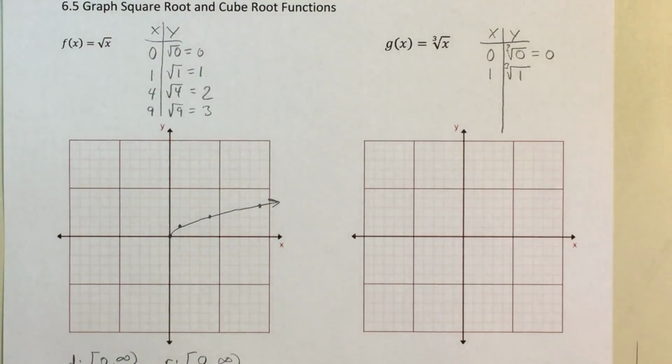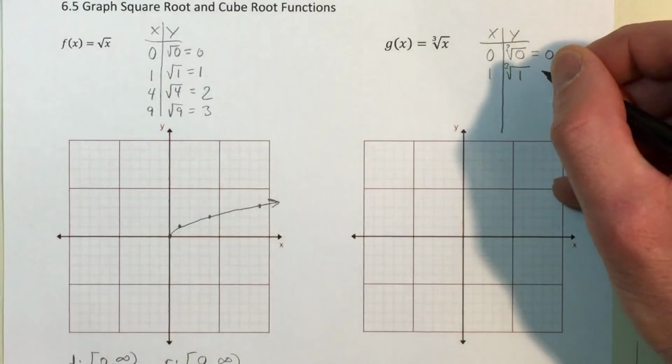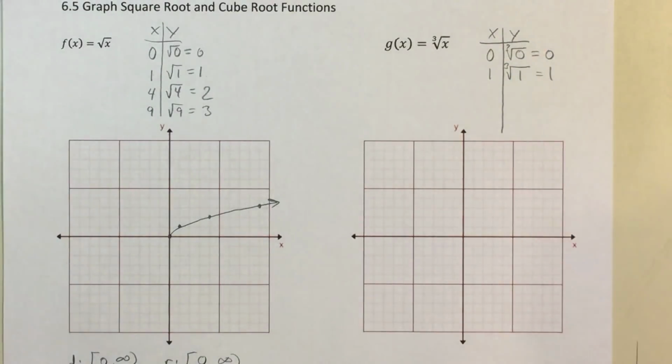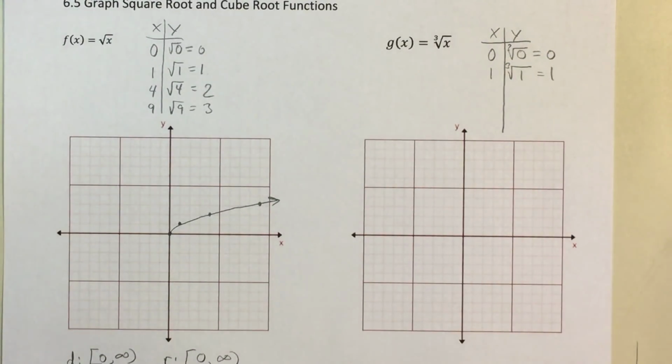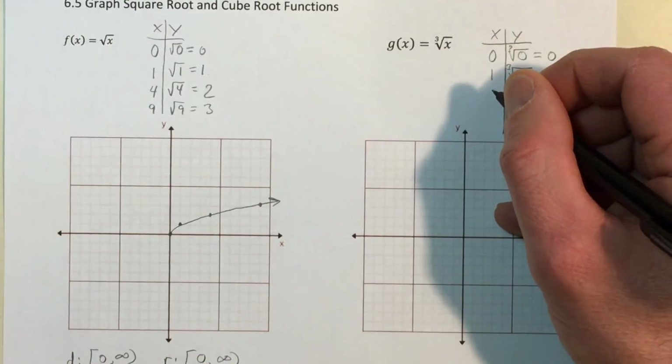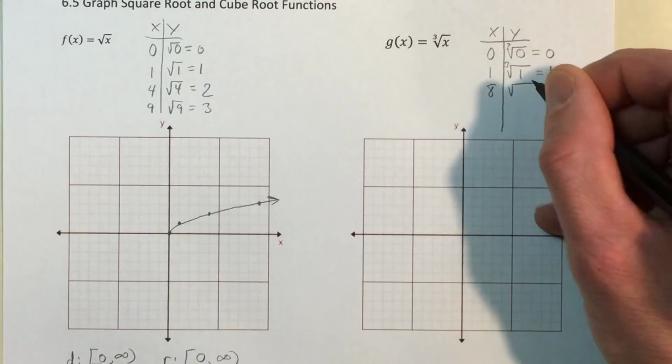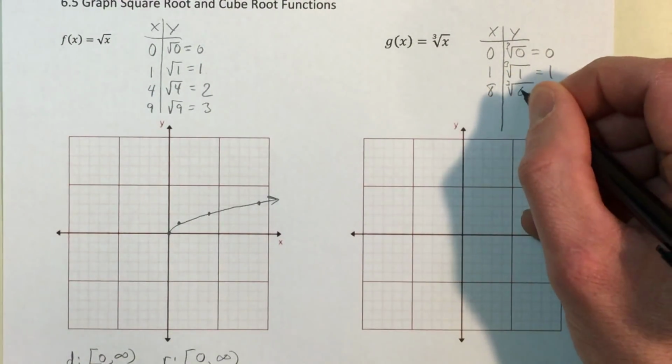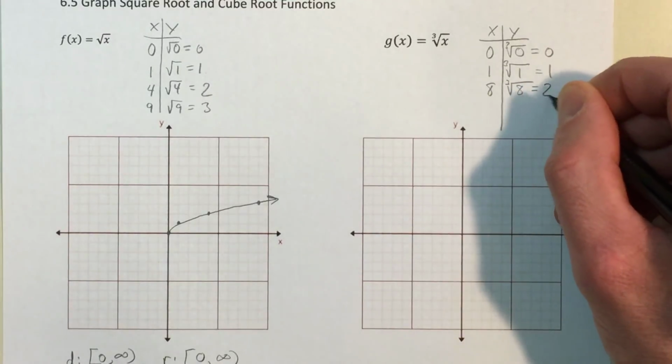Well, when you ask somebody what the cube root of a number is, you're actually asking what number times itself 3 times would get you that number. So what times itself 3 times would get you 1? Well, the answer is 1. Now, what else could we use? 4 and 9, they don't work because we're talking about cube roots. So yeah, 8. And a lot of you are getting really good at recognizing 8 as a perfect cube.